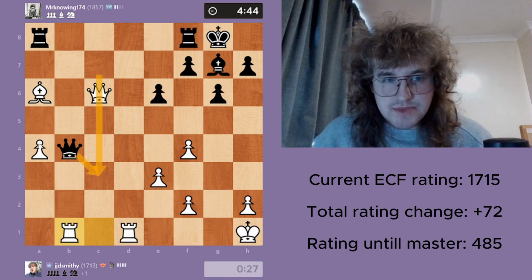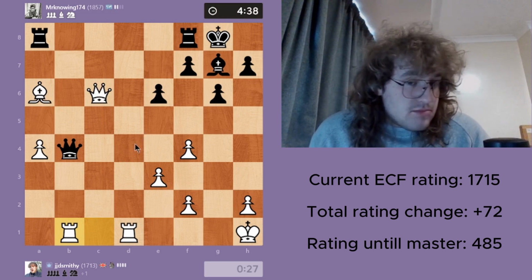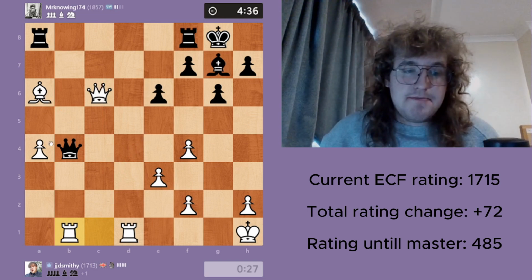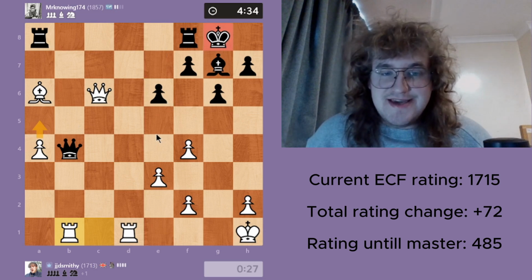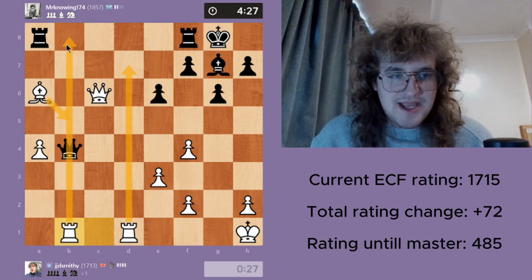But then, you know, we're still up a pawn. At the end of the day, we're up a pawn, and it's a passed pawn, and it's far away from their king. So we stick the bishop on there, we get the rooks on the 7th, and we see what damage we can do.